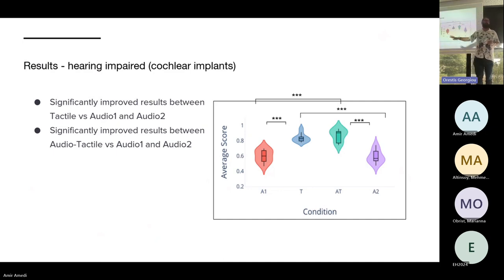This is what happened in people that are cochlear implant users, or hearing aids. They're almost at chance, a little bit above. They're better than chance, but very close to this 0.5 chance level. But you add to them the touch, they become almost as good as hearing. And they combine the touch with their very bad hearing. Again, also here, 1 hour of experience is not enough to improve your auditory system.